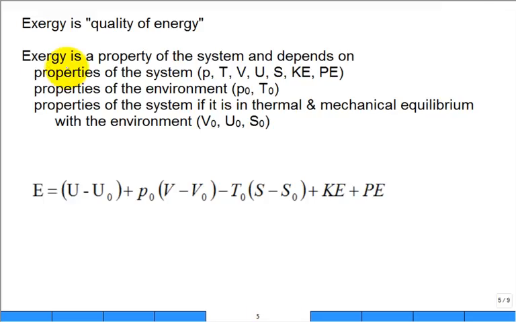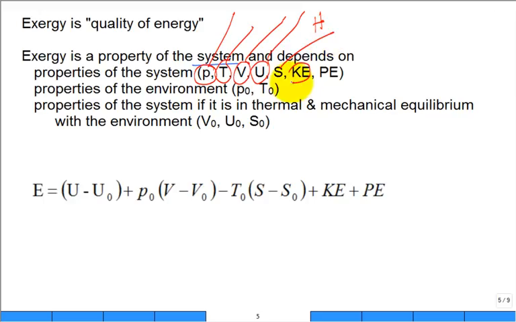All right. Exergy is a property of the system, and it depends on the properties of the system. What is this P? Just as a little review. P, pressure. It's the pressure of the system. The system could start out at 5 atm. What's T? Temperature. It could start out 300 Kelvin, 300 degrees C. It could start out at some high temperature, low temperature. What is V? The volume of the system. What is U? Internal energy of the system. They didn't list H, they skipped H. But what's the next property in our favorite list? S for entropy of the system.